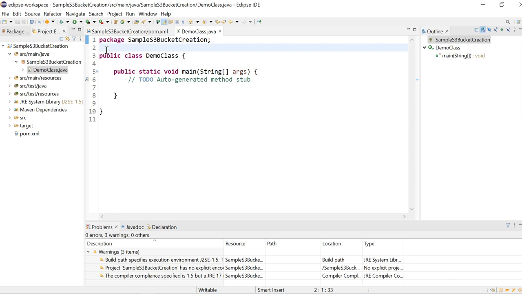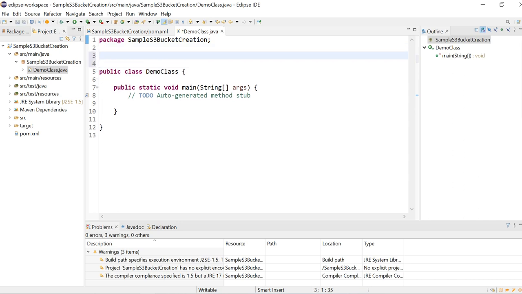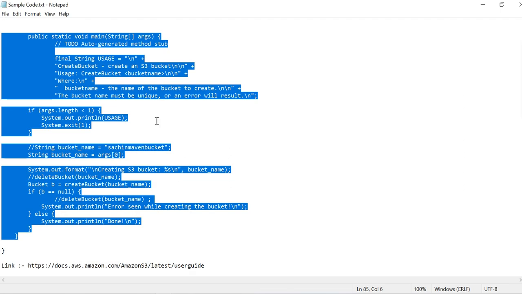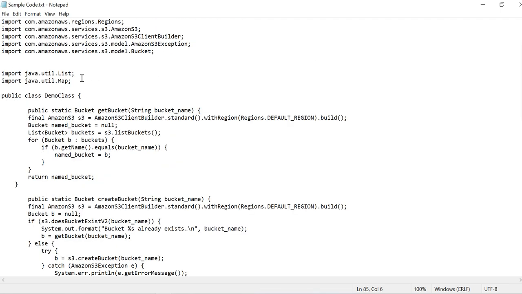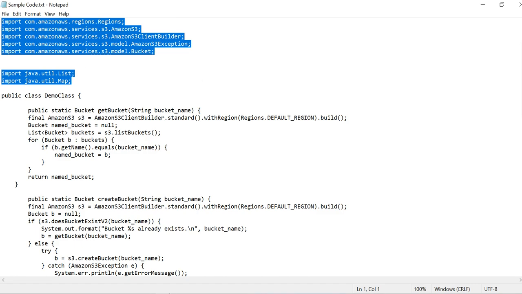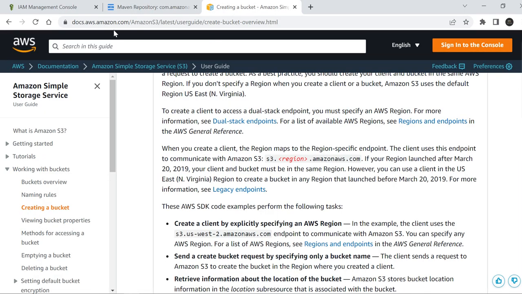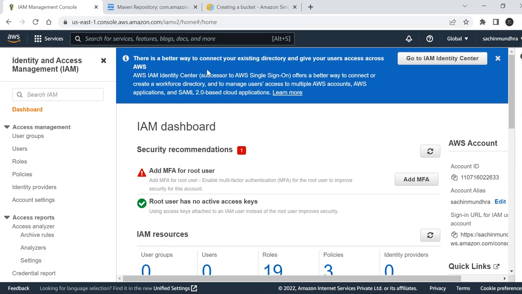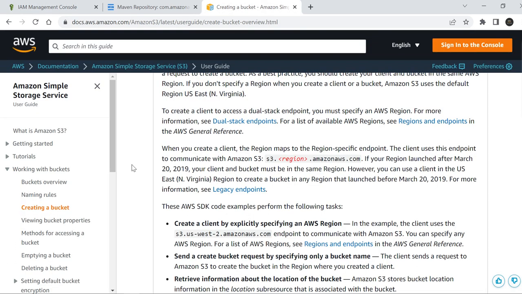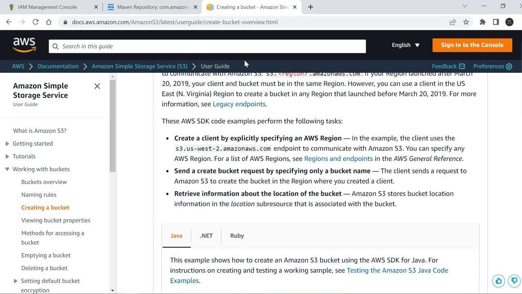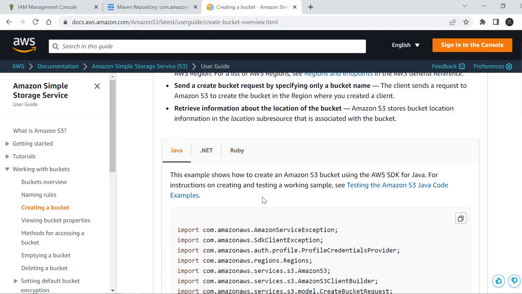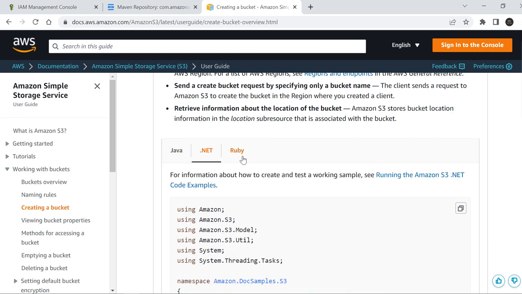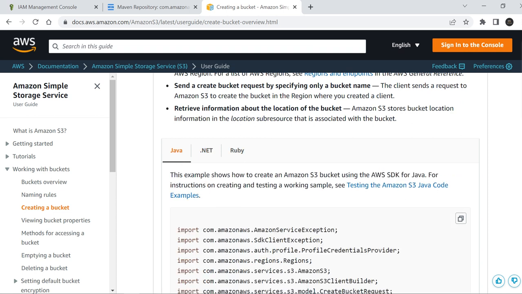Now let us try to add some packages which are needed. I've already listed down those related packages, so I'll just copy paste. You may want to know from where we get those packages, so I'll let you know as well. For that you can refer to this SDK documentation link that Amazon has provided for developers. I'll provide that link in the description as well, and from there you can refer to this Java code, .NET code. All this is present, and as per your need, you may refer to the code and use those codes straight away.